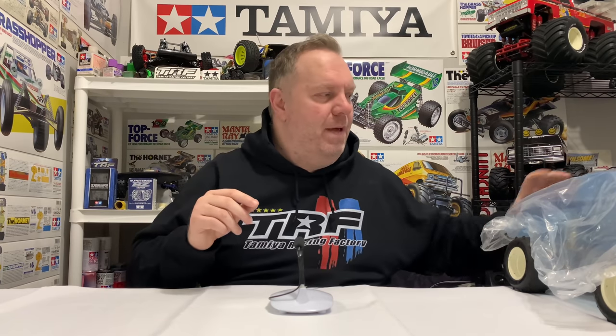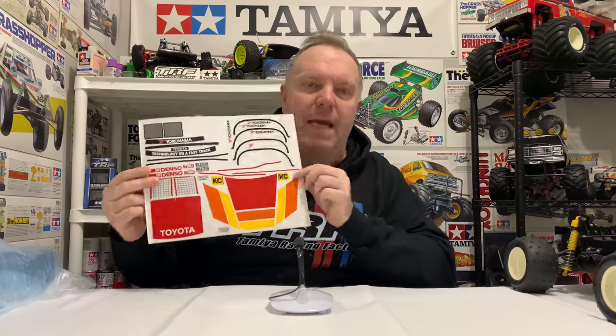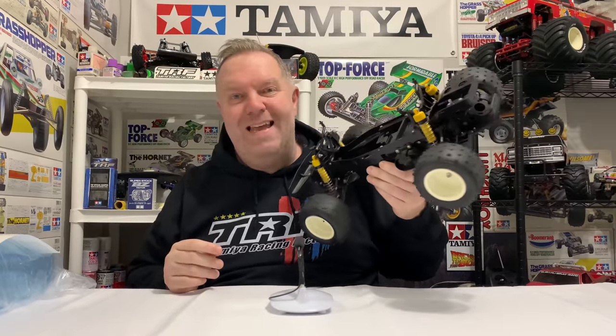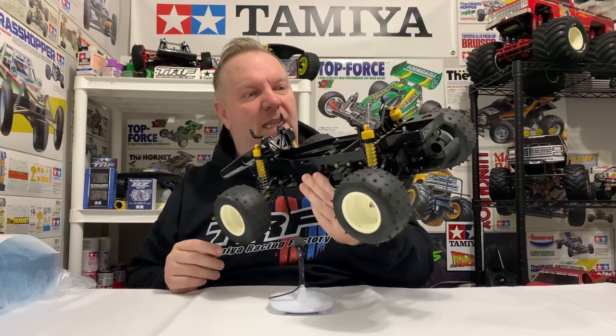So here's what he sent me. So we've got a Team TBG Monster Racer body shell. Oops. We've got the MCI Monster Racer decals. This is ace. He sent me this King Cab chassis, which is in absolutely tip-top condition. It really is. It just needs a good clean and a little bit of TLC.